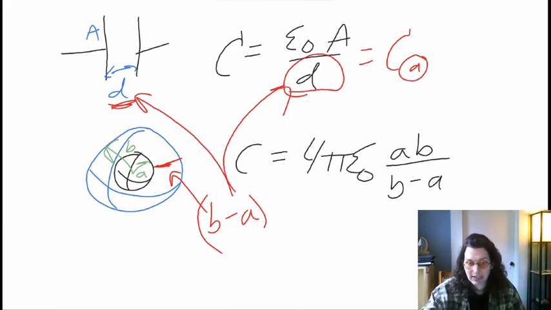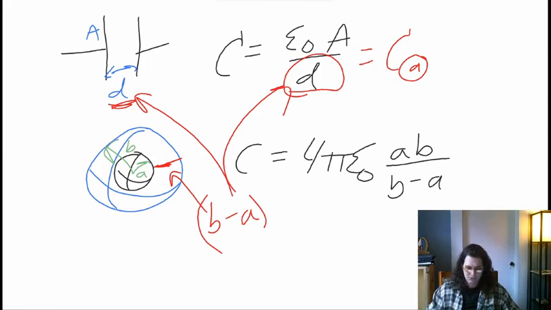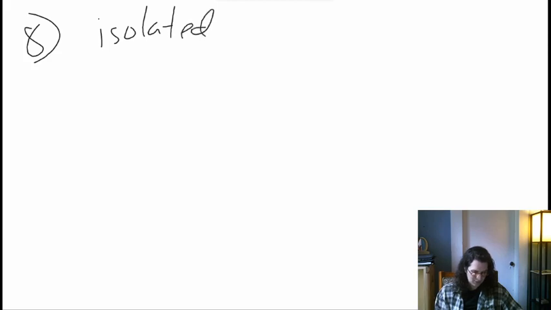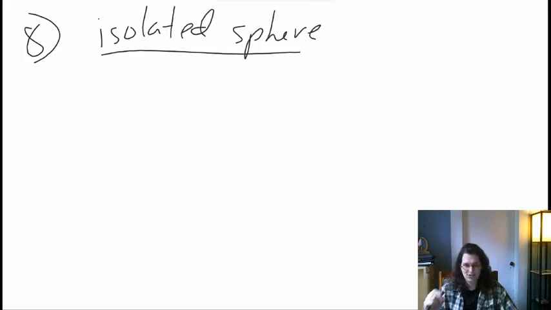All right. And then we just have one other type of capacitor that we're going to deal with in this week's homework, and then we'll be done. This will be problem number 8. And this is an isolated sphere. And there's always an isolated sphere question on the homework. And you just make use of this equation. If you just have a single object that is a sphere that is in space, then you can calculate its capacitance. And here they say we have a drop of mercury, and we're going to treat it as an isolated sphere, and then we're going to do something with another drop of mercury.